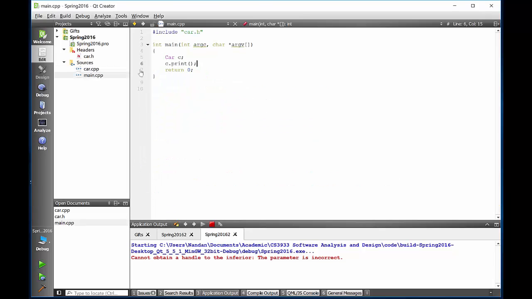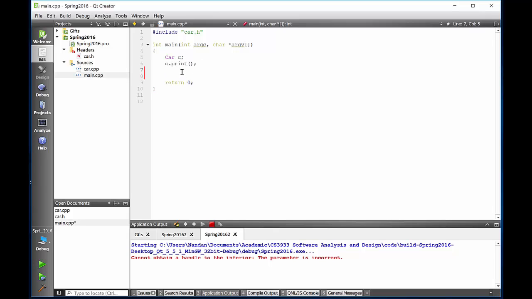Now the third thing I want to do today is talk a little bit about how constructors are called. Right now we only have one constructor, the default constructor, which takes no arguments, and there are three different ways we can create an object. This is one way we have seen, car C. It creates an object car C, and the scope of this object is this block. As soon as we exit this block, the object is destroyed.